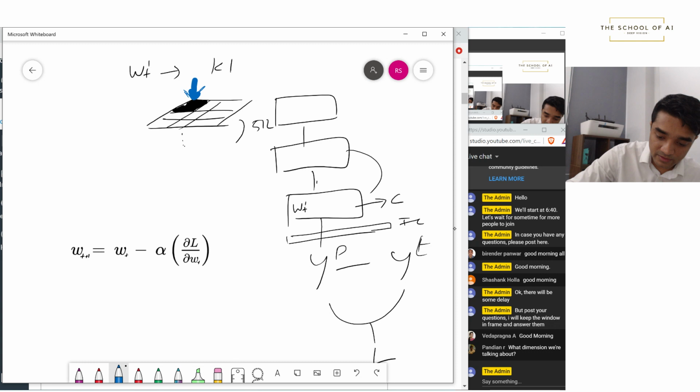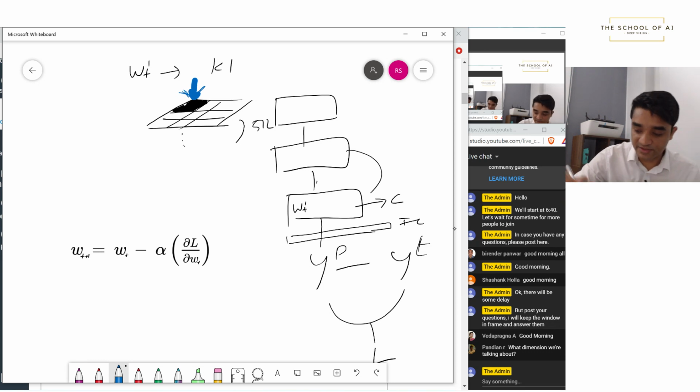Cool. I'm hoping you realize what exactly we are discussing. So we have our kernels, we have many kernels, but we are looking at one specific kernel and at one specific weight of that particular kernel, right? So that's the one we're talking about. Now let's look at the loss for us.